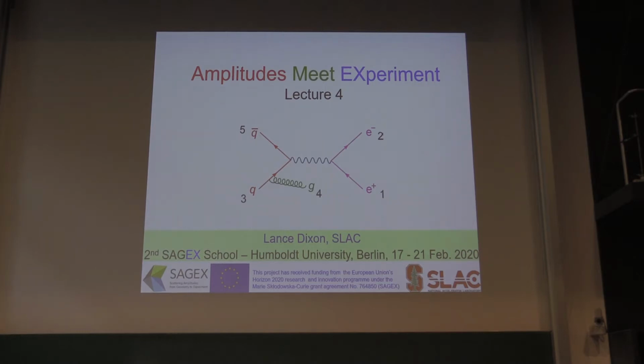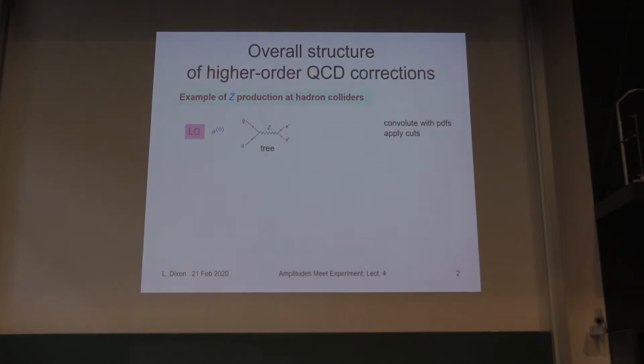And then we will do an example of a complete cross-section calculation, mostly, of the simplest hadron collider process, which is Drell-Yan production in PP collisions. And we'll go through that somewhat. And then I'll make a few comments about why these QCD corrections tend to be so big, things like that.